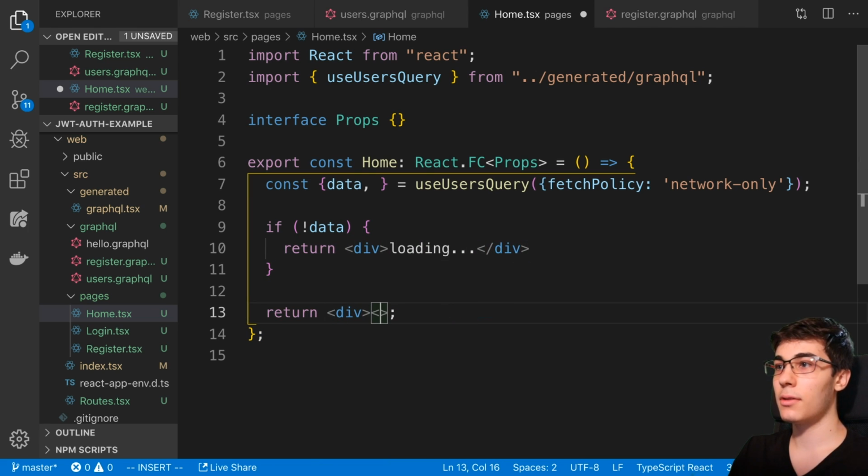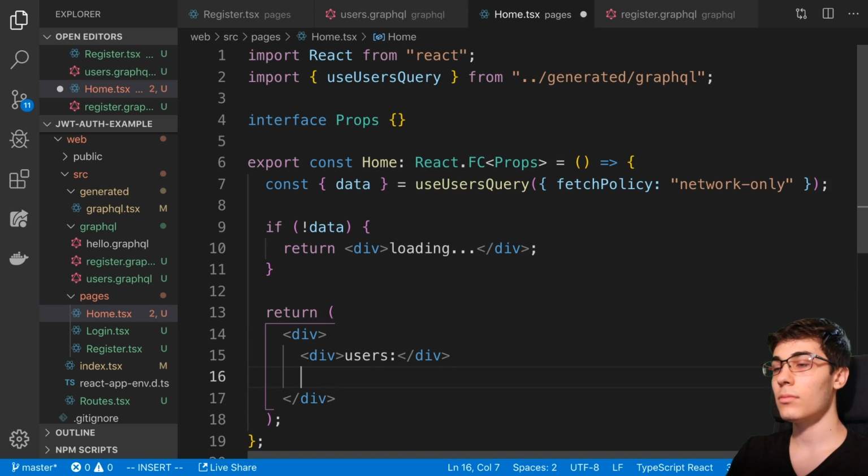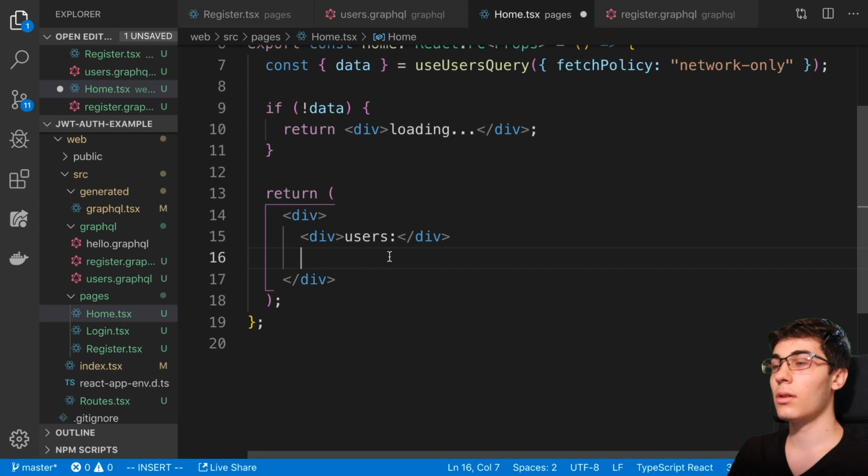Otherwise, I'm going to say users, and pass this as a div. And we're going to have an unordered list that we're going to just display all of our users.